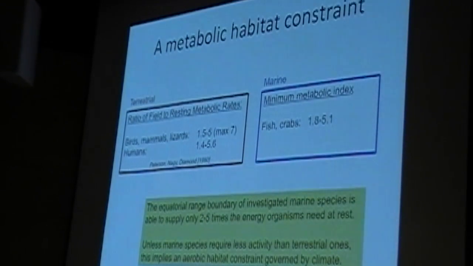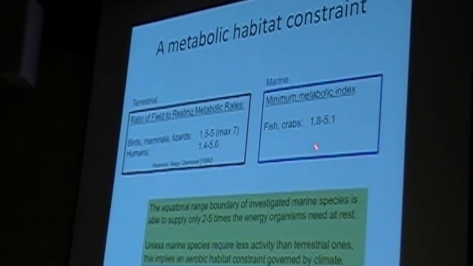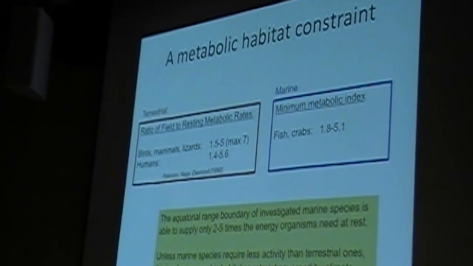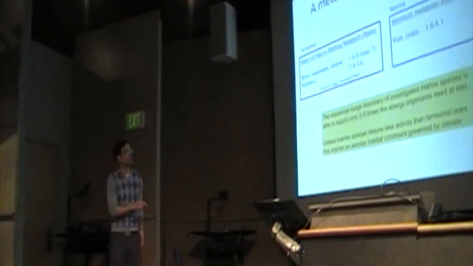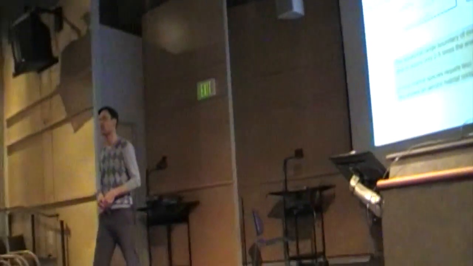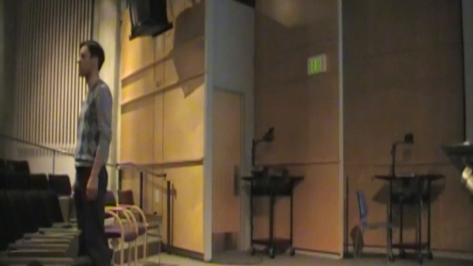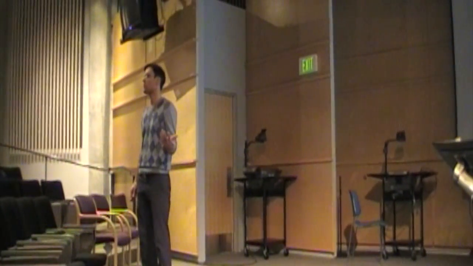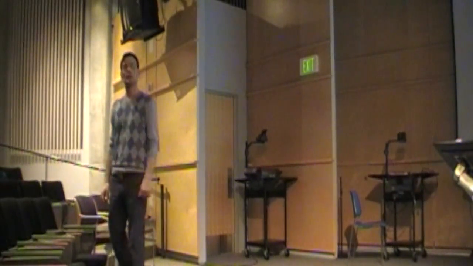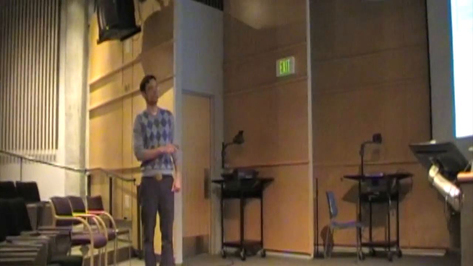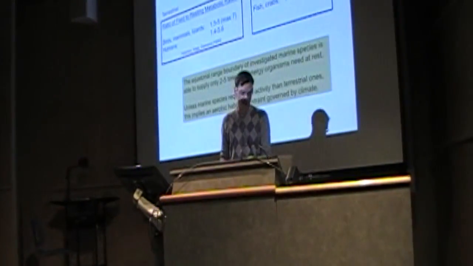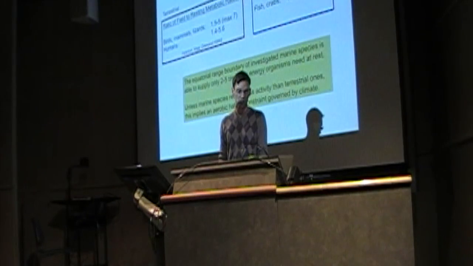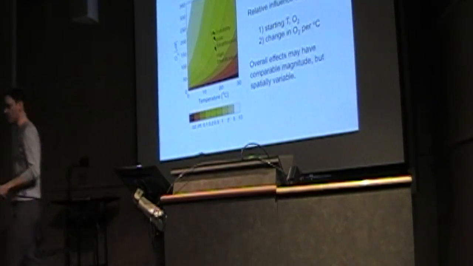That is that at this southern boundary where the oxygen supply to demand is at its lowest, it gets down only to something like the ratios that you would expect an organism to need in order to have a metabolically viable habitat. So from that, if we had seen, for example, southern boundaries with a metabolic index of 100, we'd say, okay, well, that's maybe interesting, a lot of hard work for nothing, because why would an organism need 100 times the energy that it needs in a resting state? But the fact that these numbers are fairly ubiquitous in terrestrial organisms suggests that there's a fairly fundamental requirement for activity relative to your resting metabolism that ultimately constrains the southern boundary of these species' habitats. So now we can think about climate change, which is where I started with.